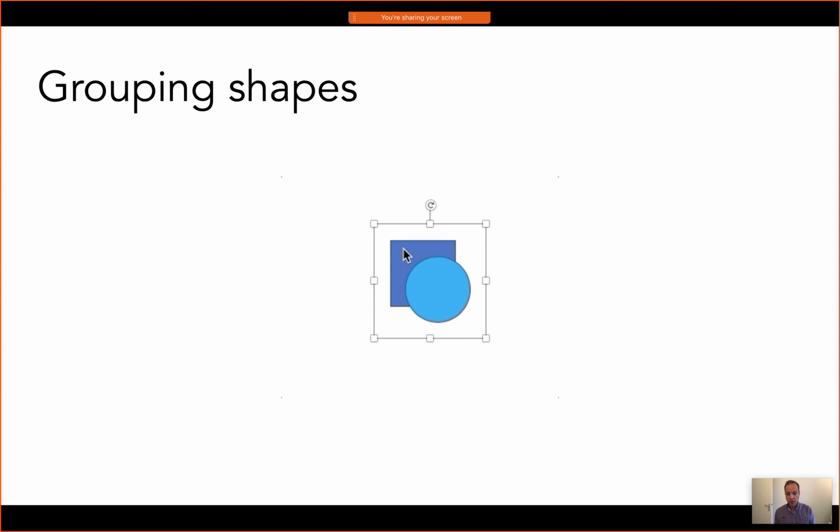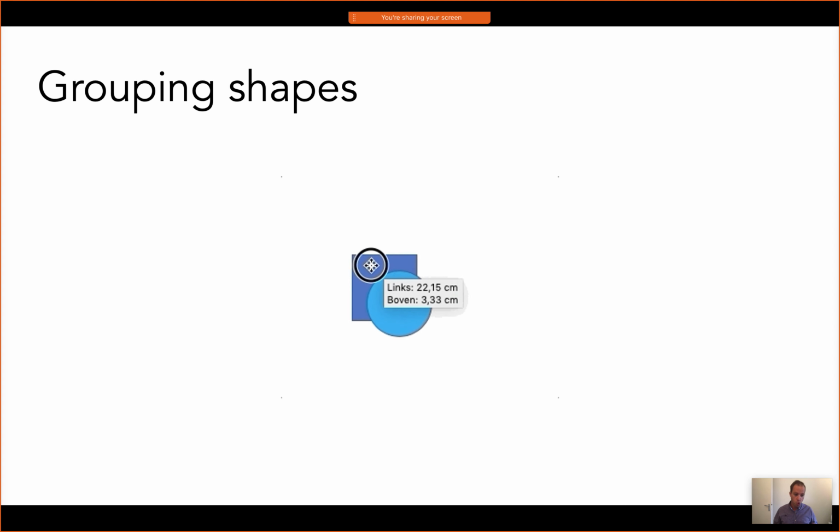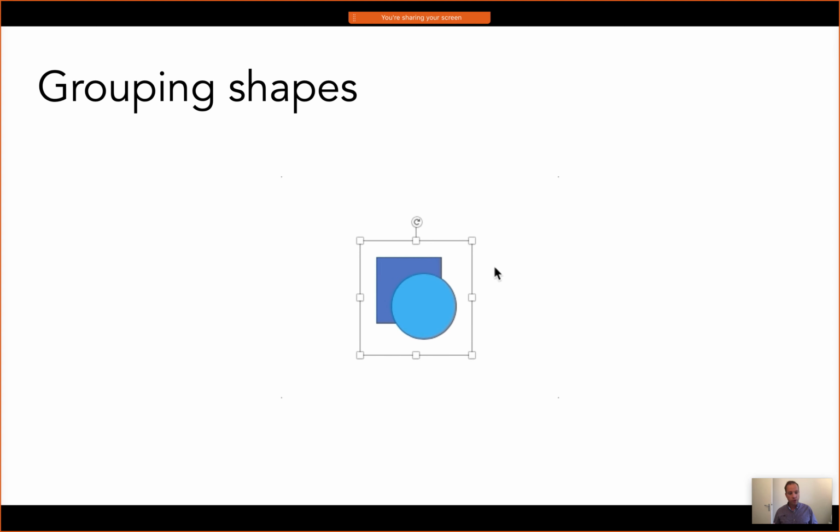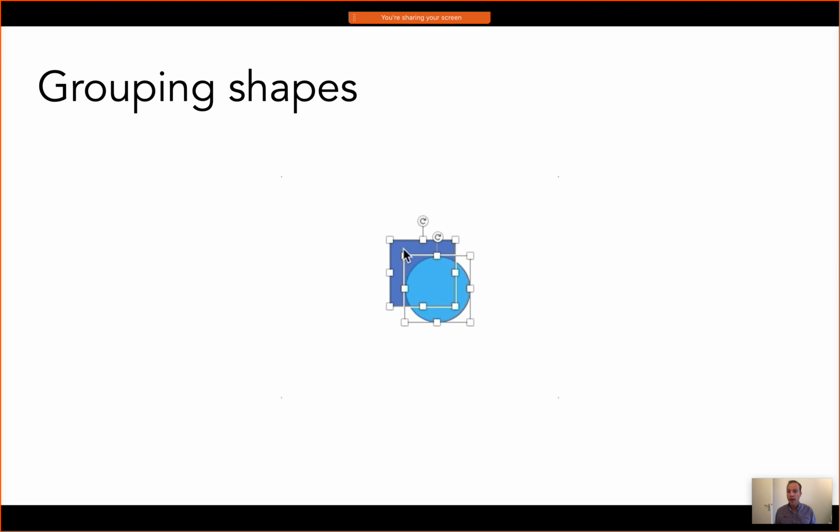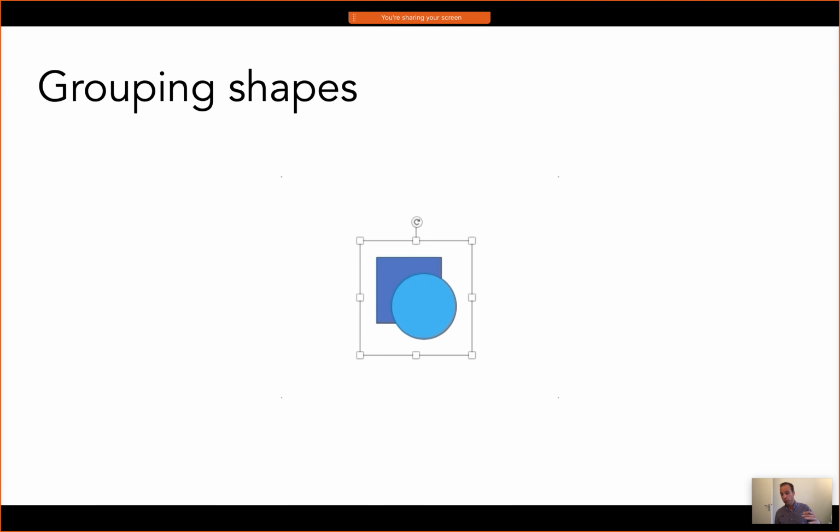The Gang of Four talk about grouping shapes. So if you have an application like PowerPoint, like Photoshop, typically those applications allow you to draw shapes on some sort of canvas. And these applications allow you to group those shapes as well. And everything you can do with a single shape, often you can do with a group.